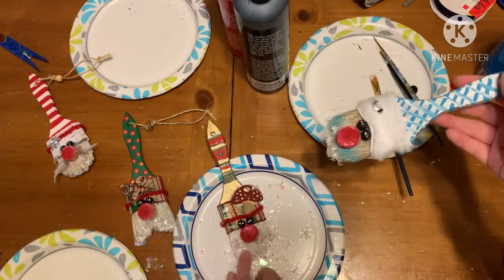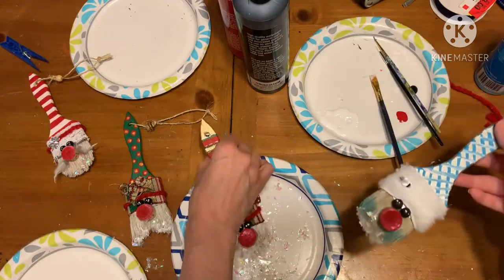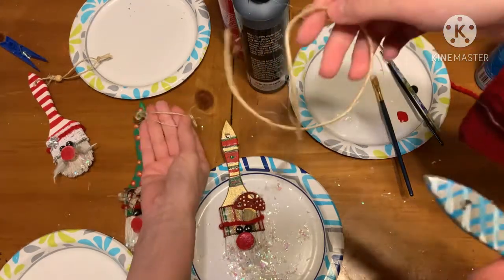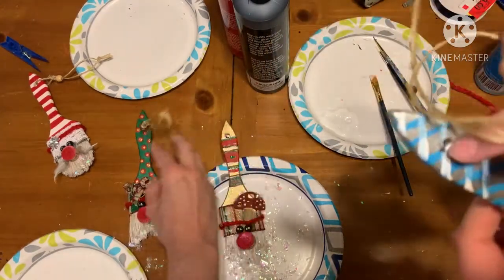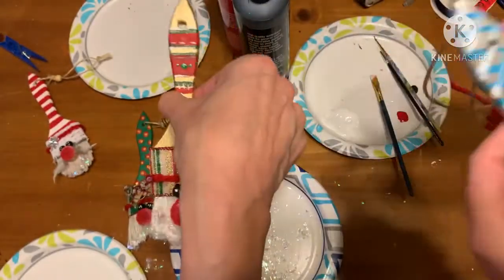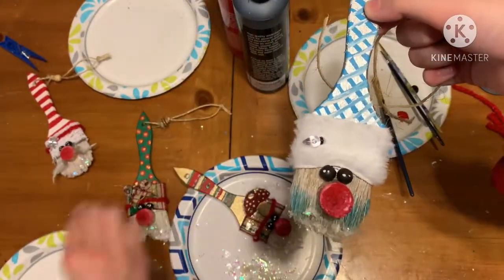And then for the last step, the very last step is putting the twine through the top of your ornament now. Yep, and then they're ready to hang after they dry.